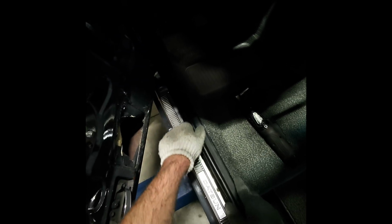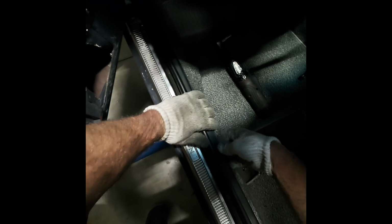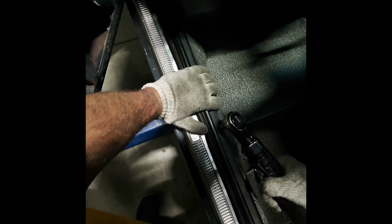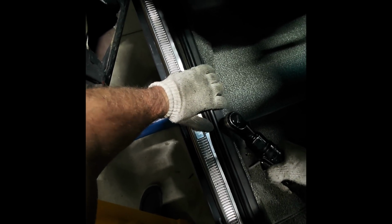Well, kind of, I wouldn't call it a sill plate, I guess. It's like a little trim plate. And I just kind of feed these through, try to find the hole the best I can. Now, it's kind of bunched up a little bit.